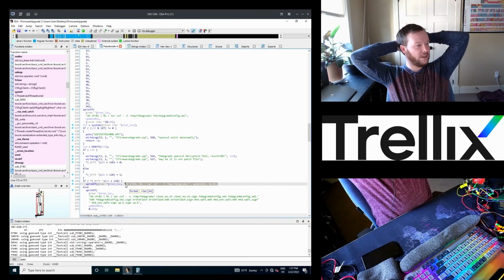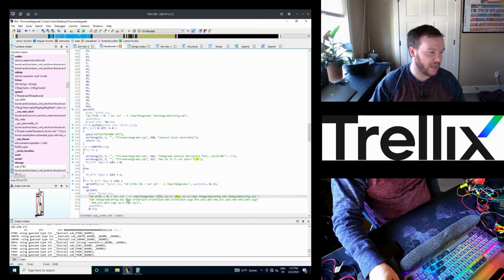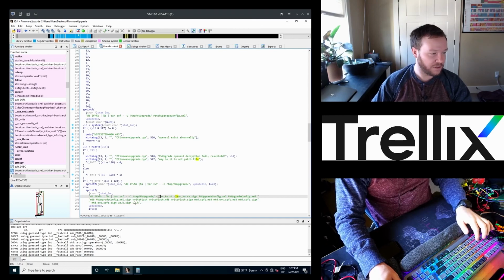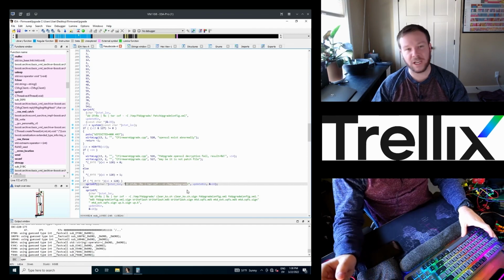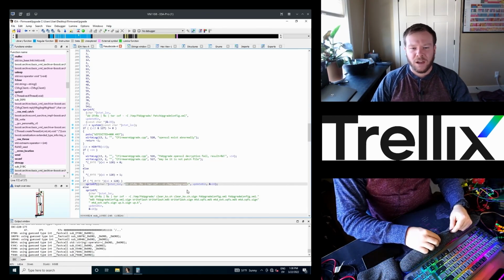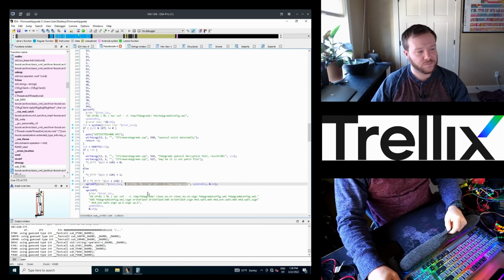And the reason this is unsecure compared to these other ones is that it's not actually pulling out a specific file. So when you add a file like this with the X flag, it actually tries to find it inside of the tar archive and extract it. This one is just extracting the whole archive. And we could potentially use this tar extraction to exploit this a little bit further by adding like a symlink or something that it can extract into, and potentially overwrite files on the system, leading to arbitrary code execution.